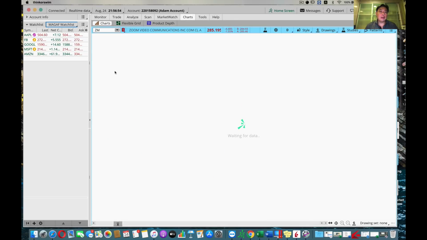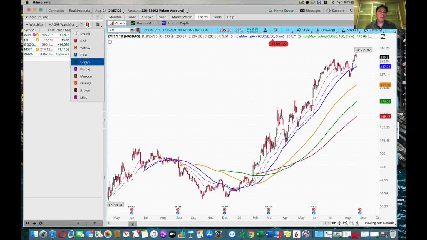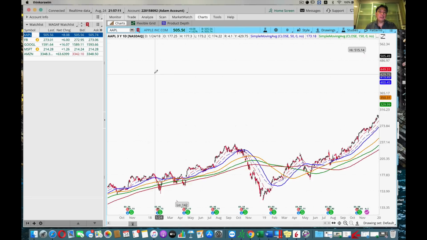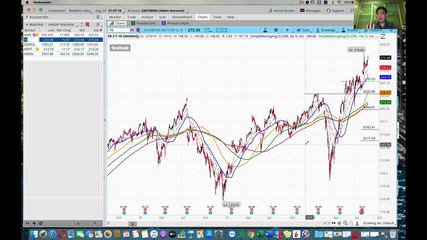When you go to charts, you want to make sure it's linked. So this is one. I can choose red, yellow, blue, green. If you choose red, then this one should also be red, so that when you click on this, it immediately links. You click, it links the ticker to the chart. That's pretty useful as well. You can also copy and paste from a certain list that you have.